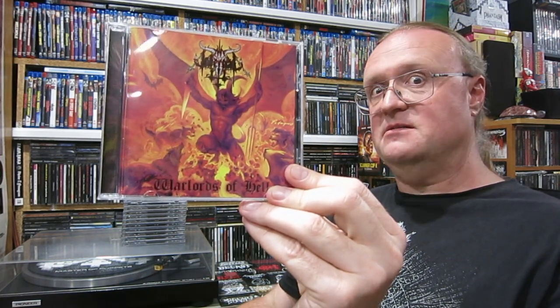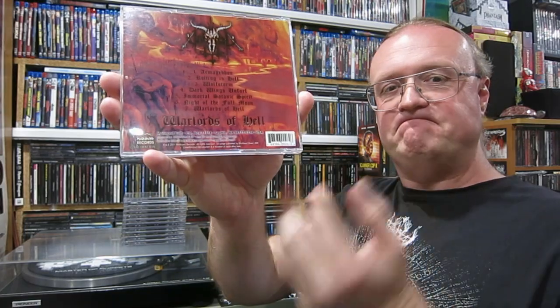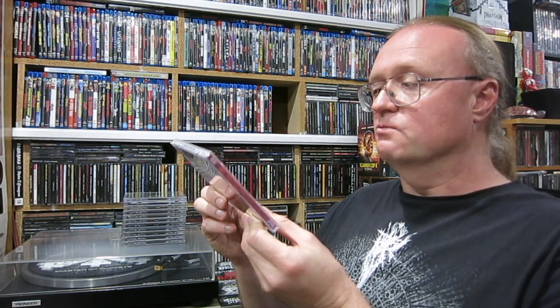It does what it says on the tin. Think of something like Sathereal's Hell Eternal — that's a good comparison. Look at the overtly comic book Satan there on the front. It's that kind of black metal, and they've got the old horns in the logo. It's not just furious all the time; it does have some more musical interludes that get a bit more dissection-y, like the main riff on the second track, Rotting in Hell — that's a bit more in that Dissection, Sumberland style. But really you're getting your Dark Funeral, Marduk, Sathereal. Warlords of Hell from Die Infernal. Sometimes you just need to clear out the eardrums with horn-shaped Q-tips.